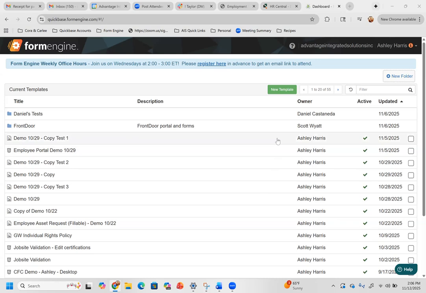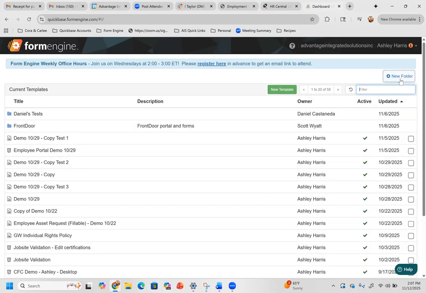How to go about organizing your folders. As Scott mentioned, the traditional way, up to this point, has been you either have to use your side arrow and go through the pages. Each page will hold 20 forms, and you have to go through each page, or remember what you named the form and type it out in the search or the filter block.